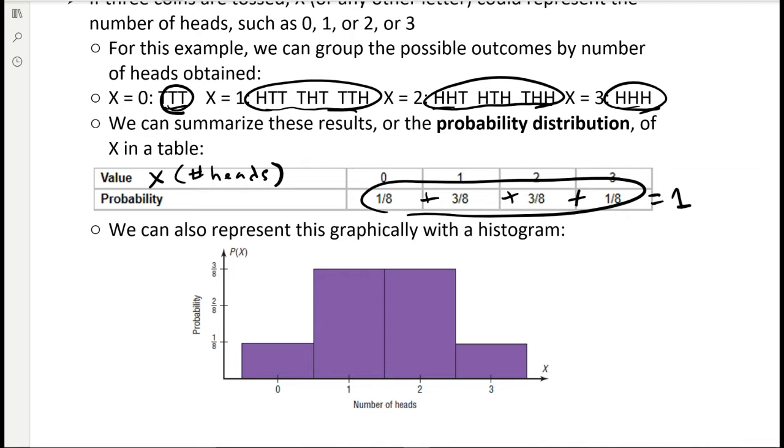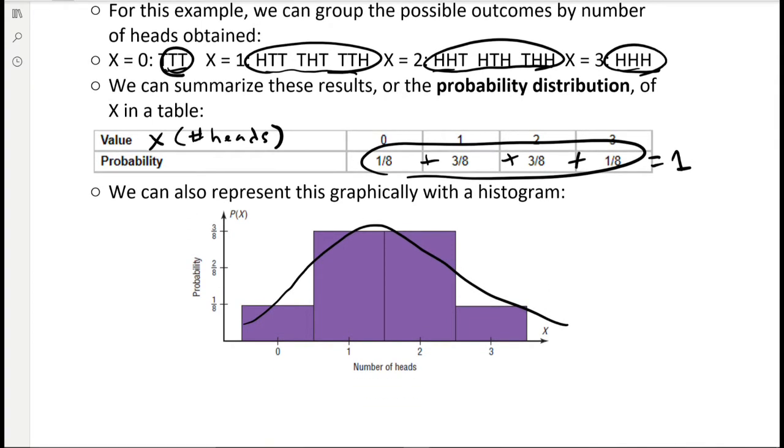So we can represent this table or probability distribution with a histogram or some type of graph. And this is how the distribution looks. So notice it looks symmetric. It almost looks like a normal distribution in this example because of how symmetric it is. So it's very reminiscent of that. So this is how you would actually draw it. You would put the probabilities on the y-axis, and then the random variable, this is the random variable x, on the x-axis.